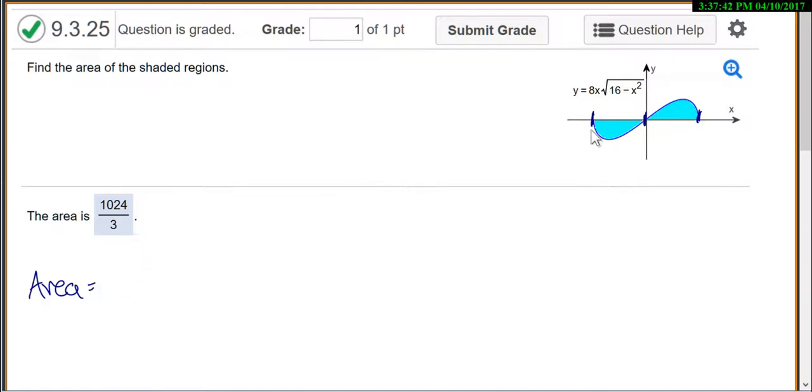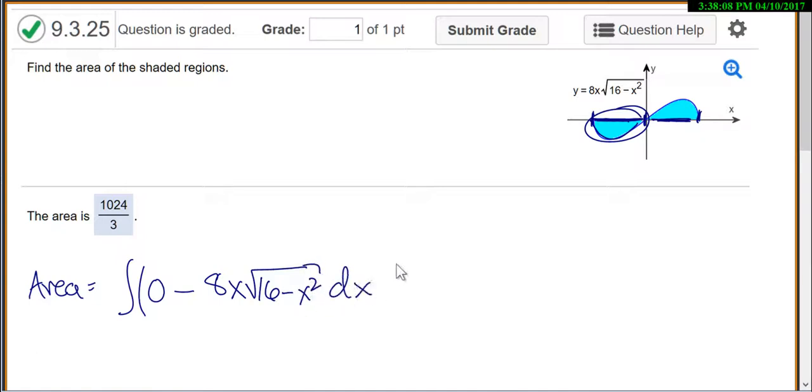Okay. So in the very first piece, this piece right here, we would want to take the integral. And now, you always consider that y equals 0 is the top or bottom function, so that's our function, and we're finding the area in between these two. So the top function here would be y equals 0, so it's going to be 0 minus this 8x square root of 16 minus x squared dx. And then let's find the area for this piece. And so on this piece, it would be the integral.